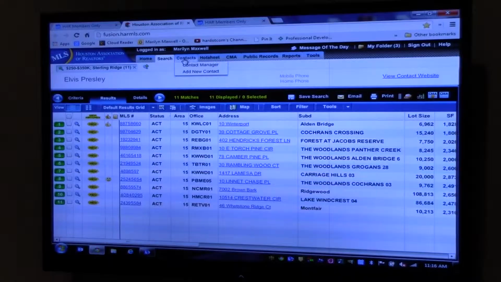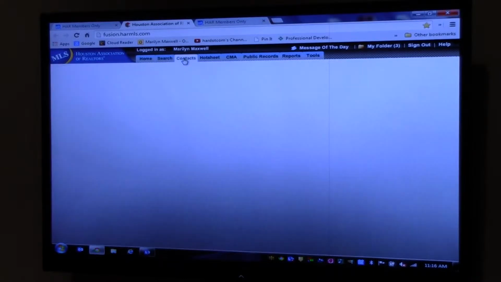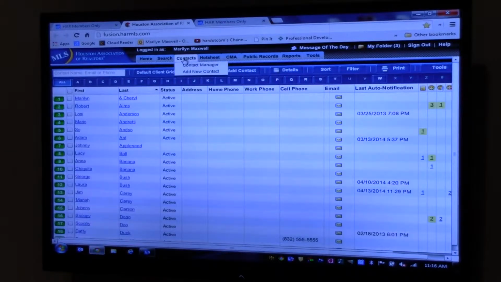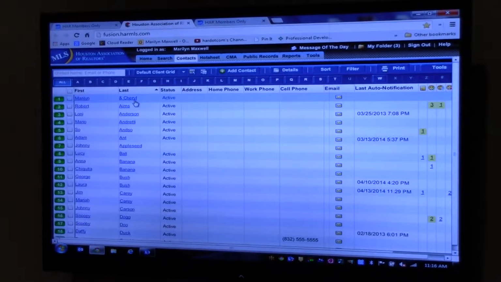And again, just presume you open Fusion, click right on the word Contacts up there. And then you'll see all your people. They call them prospects in Tempo and contacts in Fusion, but they're people. All your people are here alphabetically by last name. So again, you can potentially see people here that you added through Tempo, but it does not work in the reverse of that. If I add a contact here, I will not see them in Tempo.